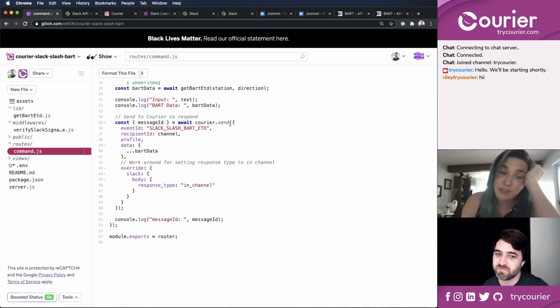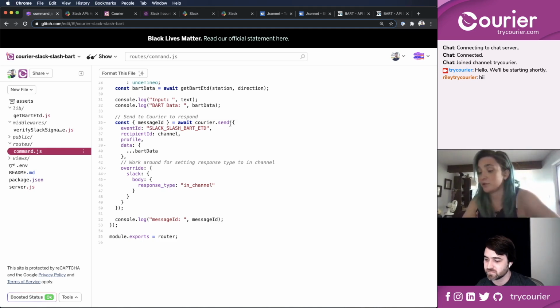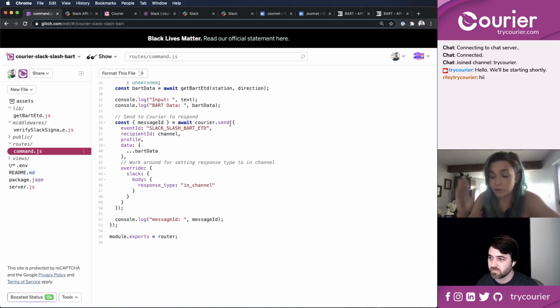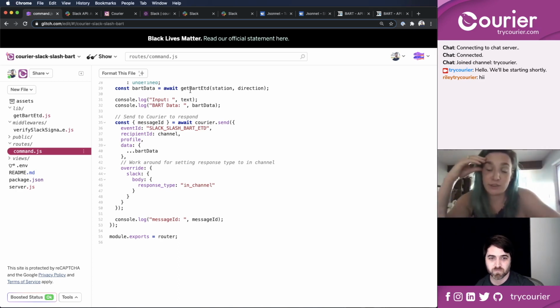I normally just use the ID that gets created with the notification, but I'm not building little apps like this a lot. I imagine if I was, it would be nice to have more human readable event IDs, because if it's just a UUID or something like that, it's hard to keep track of. Yeah. And if you're building an application using Courier, it might be nice to organize them in such a way that it's like, transactional / order place, transactional / this, or promotional / this, and organize them in an intelligent way.